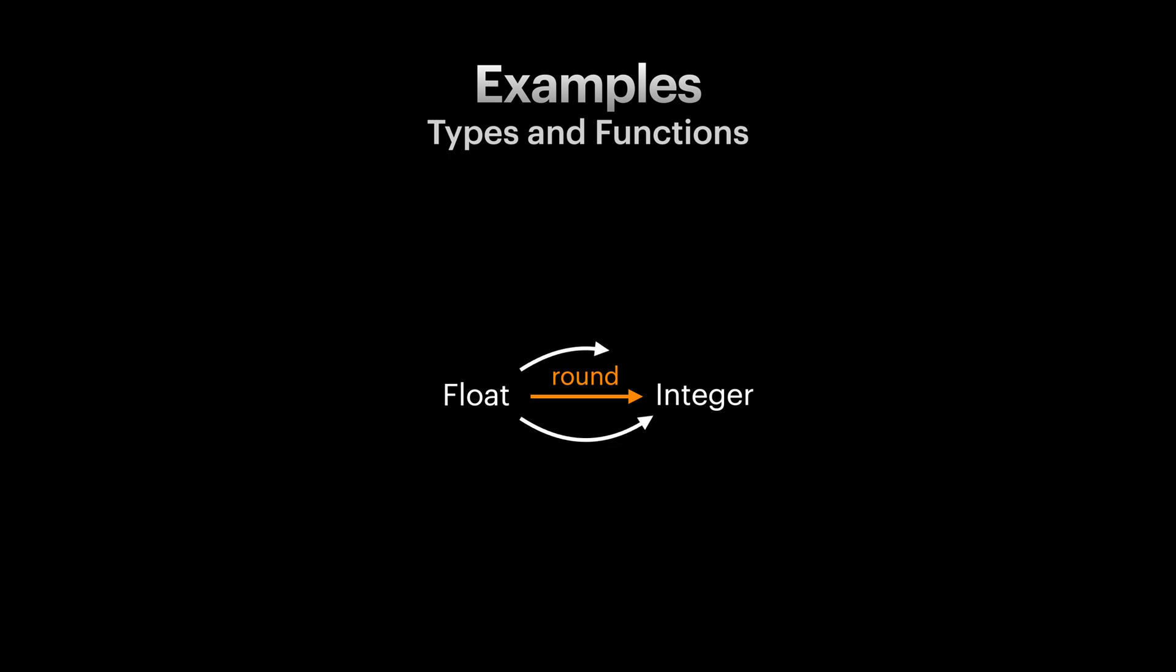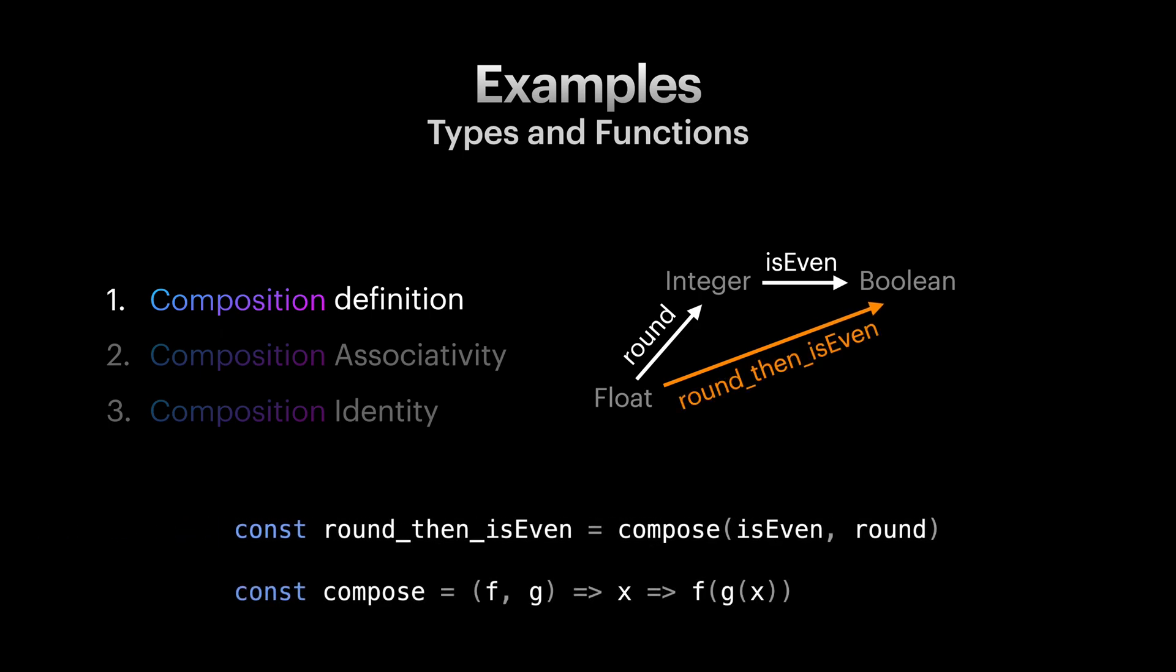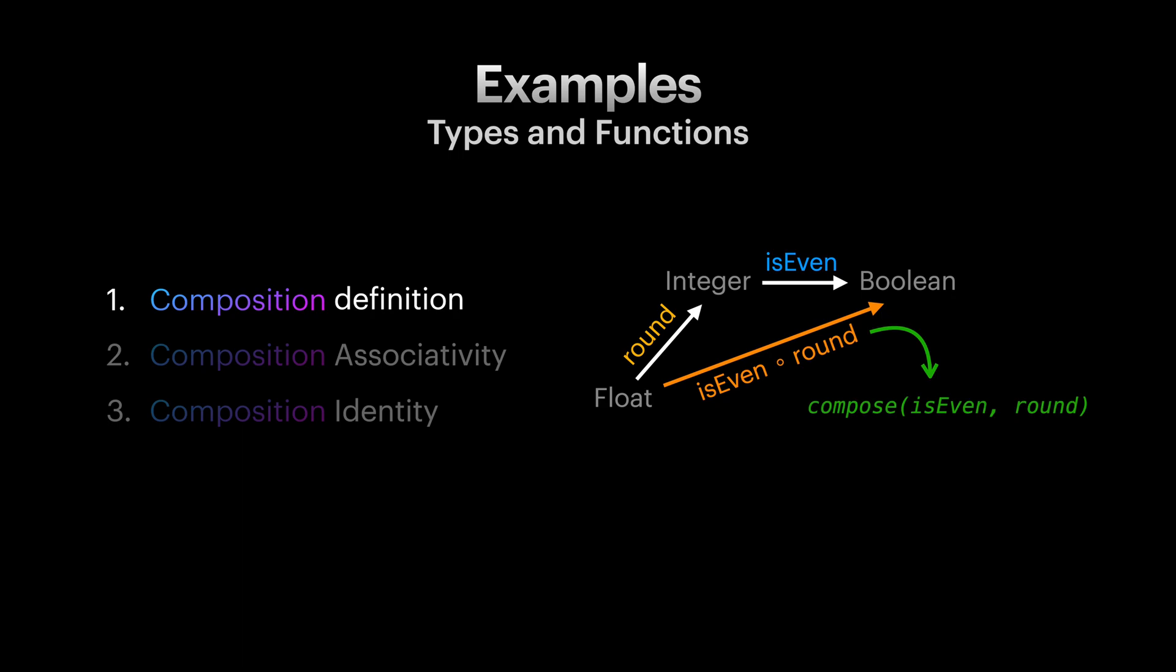By the way, this is not the only function between floats and integer type. We can have many other mappings. So does this example of computational model lead to a category? If it does, then we have an abstraction that is backed by all the awesome work that mathematicians have done long before computers. Exciting, right? So let's give it a try. In order to see if our model here is fitting a category, let's check the category axioms. First is to check how our arrows can be composed. If we have another function from an integer to boolean called is even, then by what we learned so far, we can use function composition to combine these two functions into a function that receives floats and returns a boolean. So we have a general way to compose functions with matching types.